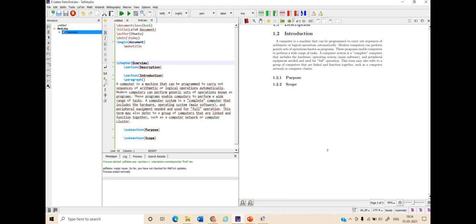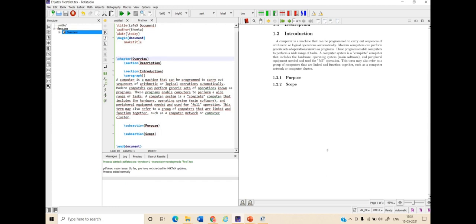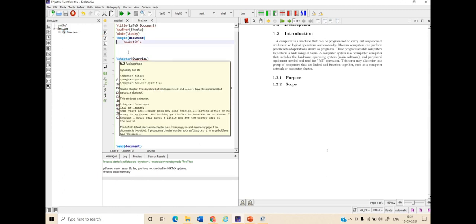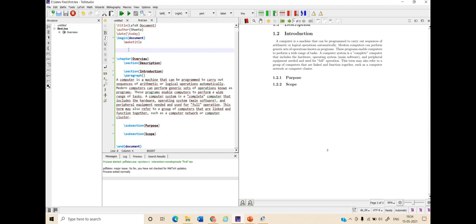Now let me tell you one more thing about that, how to add table of contents. So for that you just have to write, simply before the chapter part, after make title, just simply insert the table of contents.